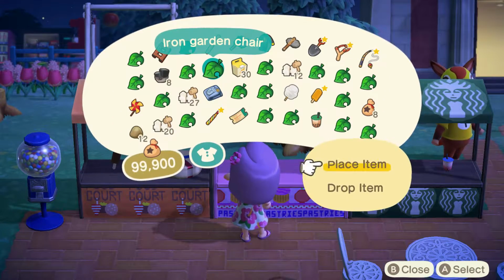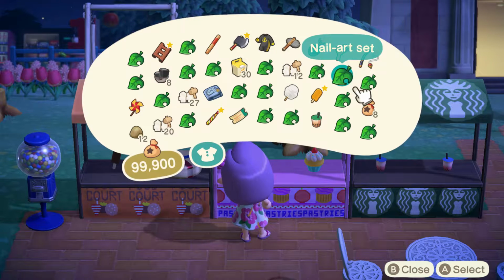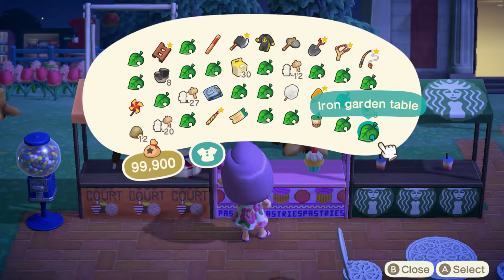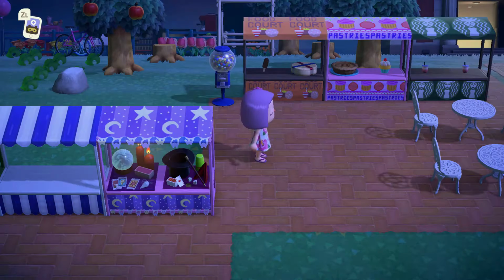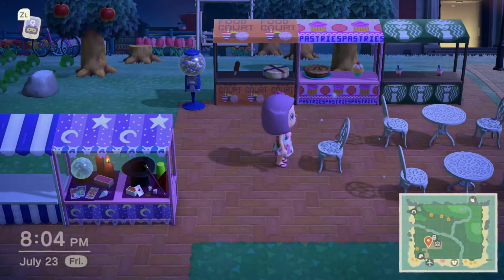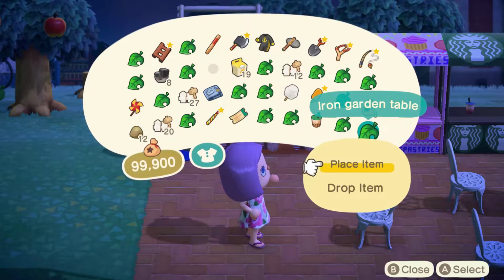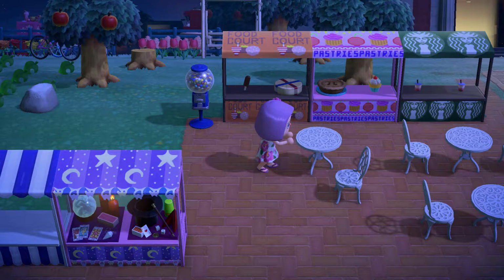I found another pastry. Where is it? I know it's in here. I thought I grabbed it. Let me go. There it is. Oh, there it is. Okay, let's put the other set of table and chairs. The chair or table. Which one? Table. Oh. Too close to the chair, I guess.